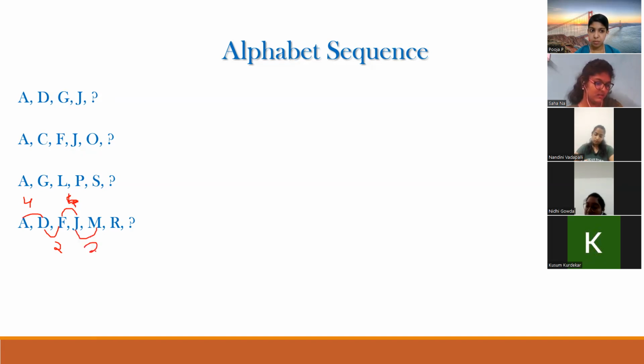Ma'am, I have a doubt. How A to D is plus 4? B, C, D is plus 3, no? But we are counting from the A to D, na, ma'am. Leave A or leave D. If you're counting A, leave D. So B, C, D will be your third one. This is the safest method of counting because you know which count you are landing at. So it's easier. Yeah, so it is plus 3, plus 2, plus 3, plus 4, plus 4, plus 3.